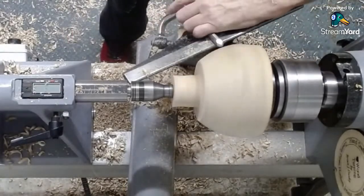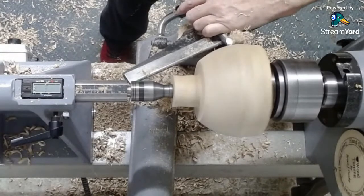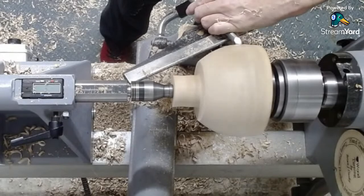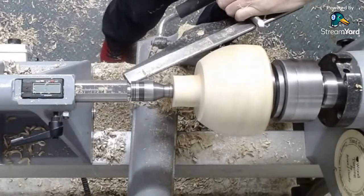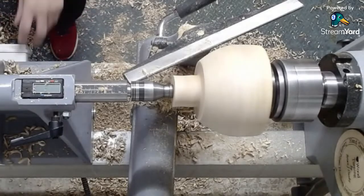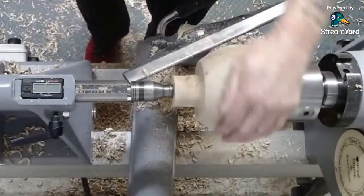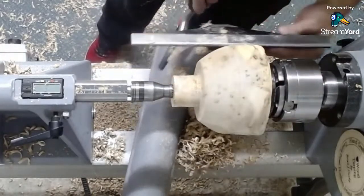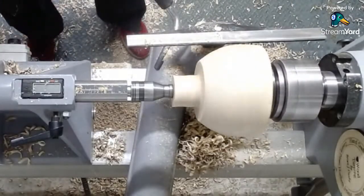My lathe is against a wall with a window, wondering what is a good dust hood system I can do to get most of the dust from sanding. Open the window and put a fan behind you. The actual trouble with a dust hood is it spreads the vacuum. So the bigger the dust hood, the bigger the extractor you need to pull air through it. So it would depend on what your extractor is.